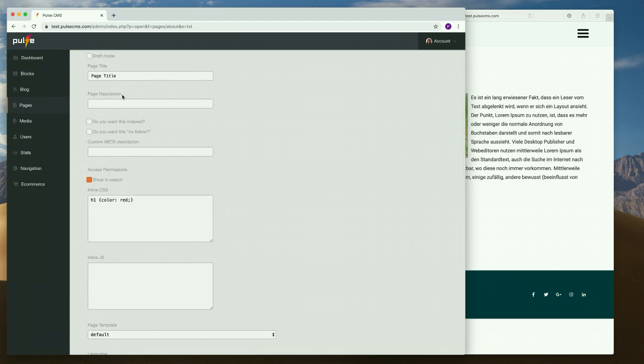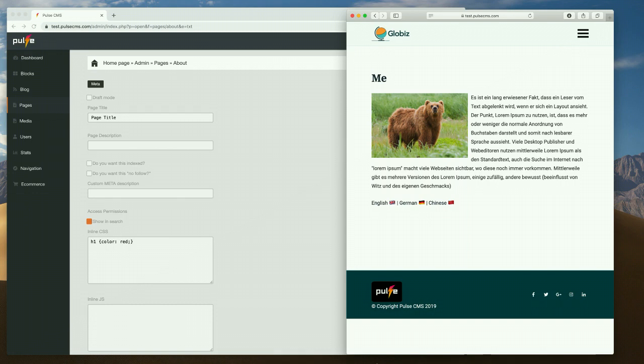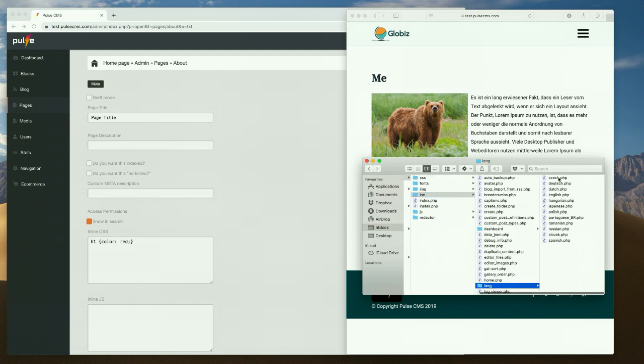I'd like to use the words page description, brackets, and explain something else. Then you can change the language files yourself just by going to the admin folder on your Pulse install, the include, the language, and here are the files, and you just need to open them with a text editor, find the language string and change it.